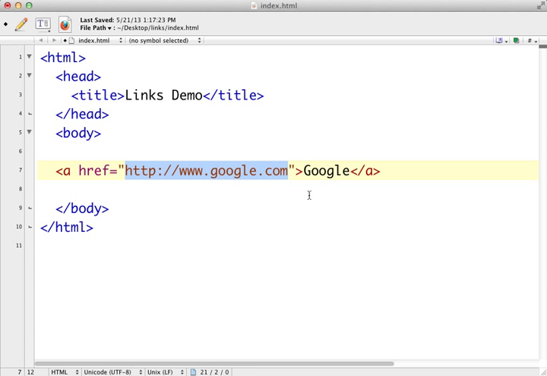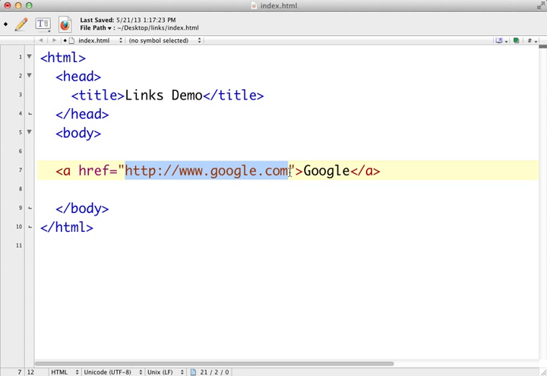There are essentially two main types of links. There's internal links and external links. Internal links are going to be links to things that you've created, typically that are going to be in your folder or in your possession. That's called an internal link. An external link means it's going to link to something that's already on the web. It's not really yours, you probably don't retain ownership of that, but this is something that's already out there. And obviously I don't own Google, I wish I did, but I can link directly to Google's website.